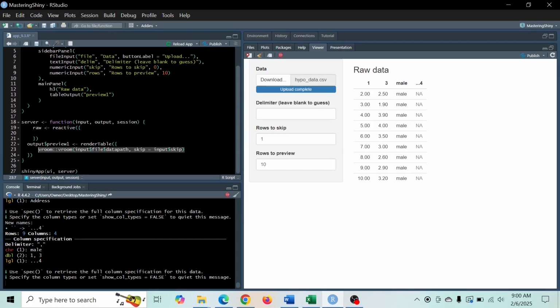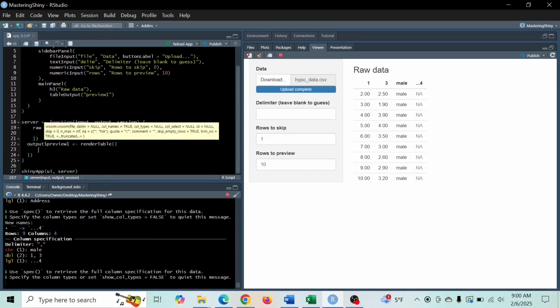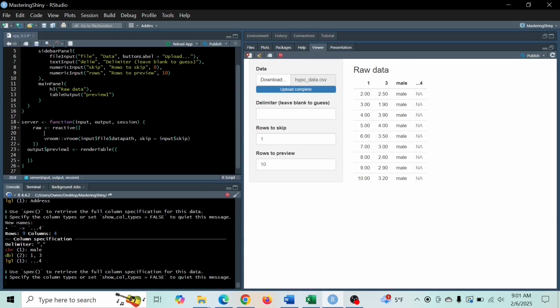We're going to copy this and put it here in the reactive value, okay? And we're going to require input file. What that means is this holds off execution of the code until a file is uploaded, okay?